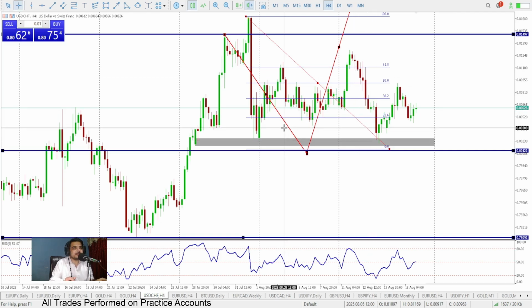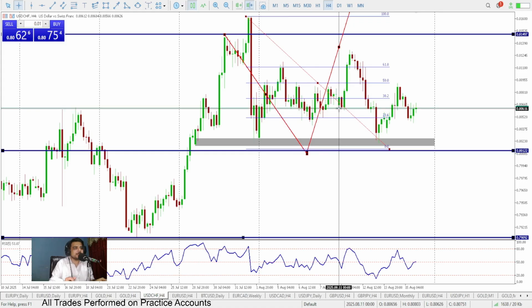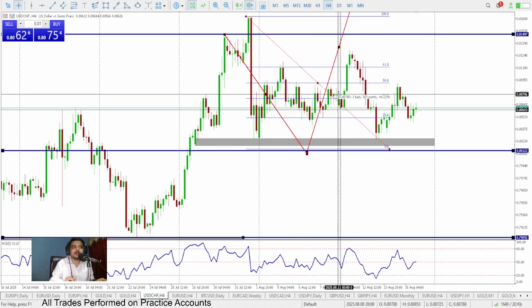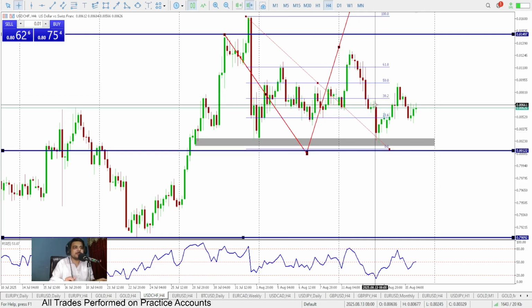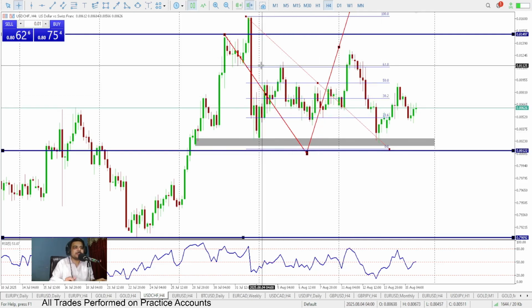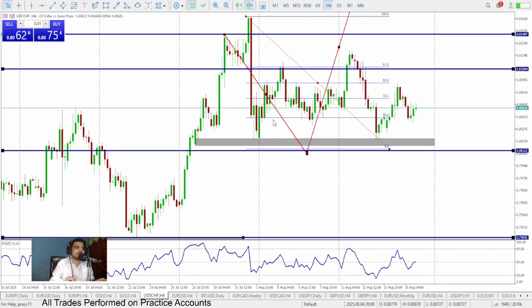Then similarly, at the start of last week, when the market was trading right here, what I said is the market is trading in the middle. So whenever the market is trading in the middle, we either wait for this level or we wait for our Fibonacci 61.8% retracement, the way I highlighted it last week. So it played very nicely, and congratulations to all of you who made this profit.